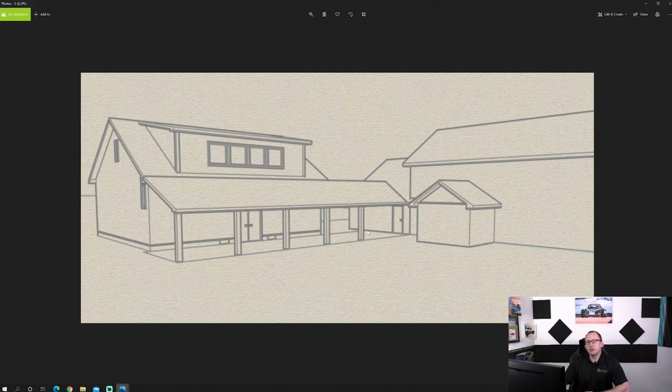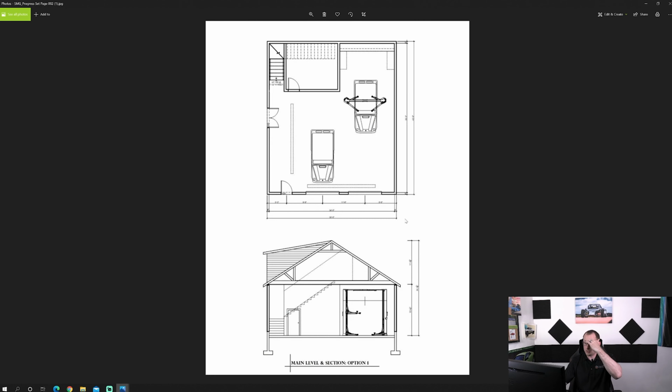So a little bit of work to do, a little bit of conversations with the architect, but I did also want to show you some progress on the floor plans. So on the floor plans, I'll pull up the old ones here. You can see that we were thinking about our mechanical room and where we wanted to put the lift, how we wanted to lay this out. The architects had done some rough sizing for the mechanical room, where the stairs are going to go, a little bit of a cabinet array back here, and then they had put G-Wagons in because they were working on another client's project and they had the G-Wagon model pulled up already.